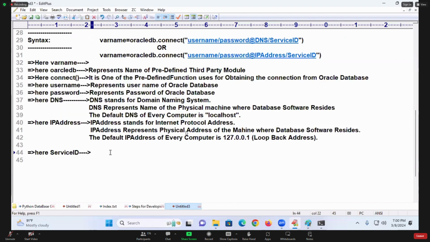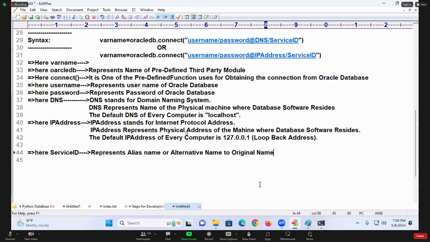Service ID represents an alias name or alternative name to the original name. You can understand it like this.